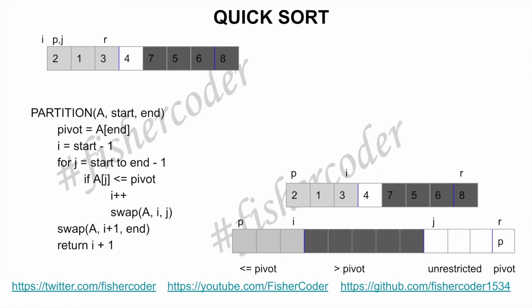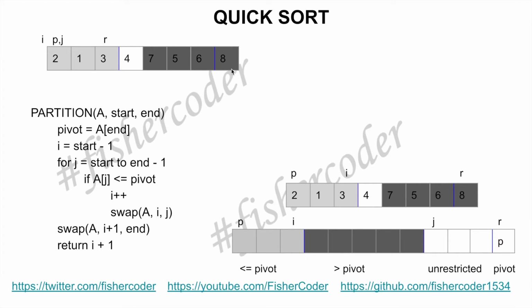Okay, now we will do partition again, but now the first partition of the previous call, namely the lightly shaded area, is going to be like this. So here's the initial position of the pointers. i is always beginning minus 1, p is the beginning index, j will start from the beginning index, and r is 3, pointing at 3. So we call this recursively, and then the second partition call is going to start like this, right? After we finish this, we'll call the same procedure for the second partition.